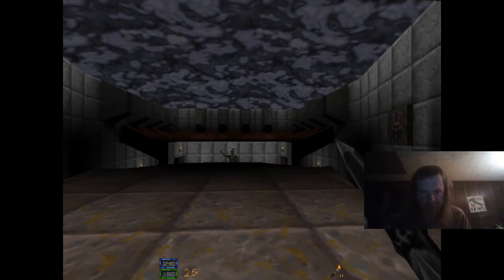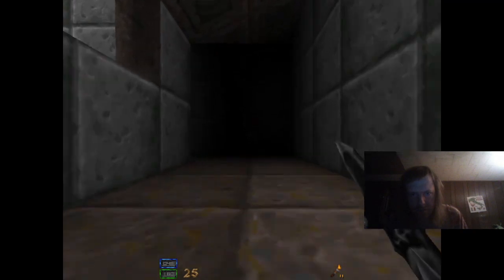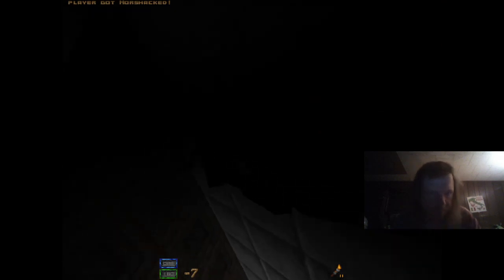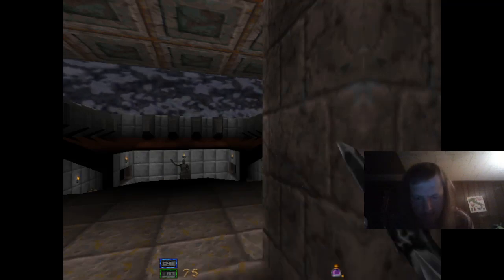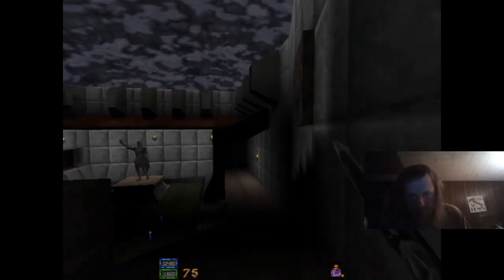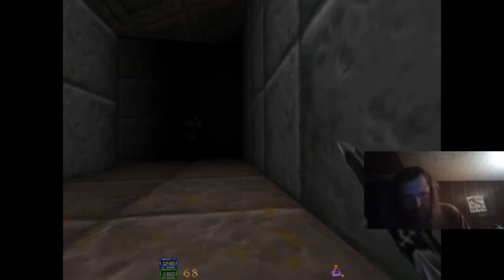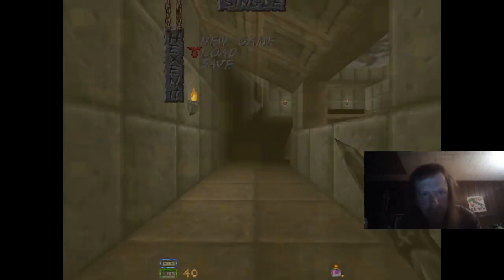Okay, so we know how we can do this. Okay. I should have healed a little first. There. Okay, we took some hits there that weren't really necessary. Okay, we want to stay away from the door. We're going to save right here.